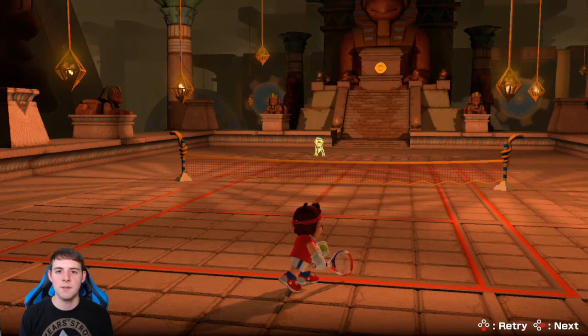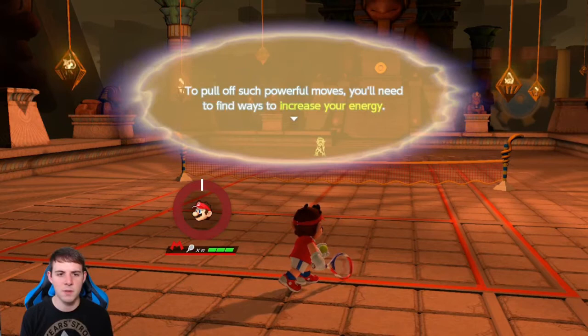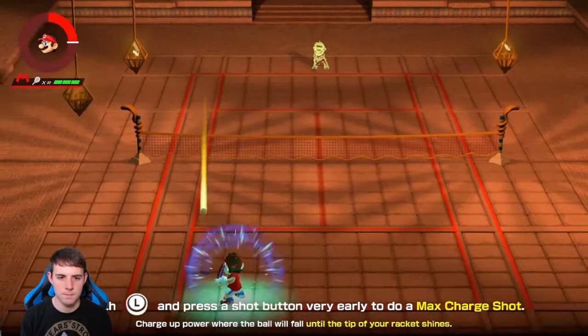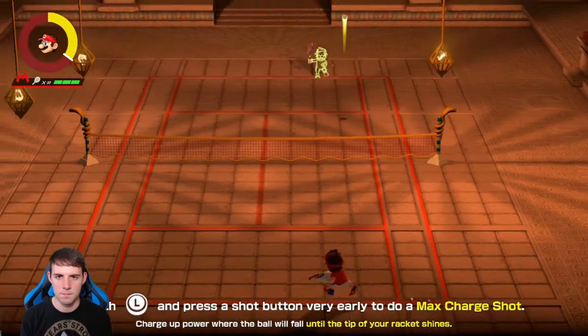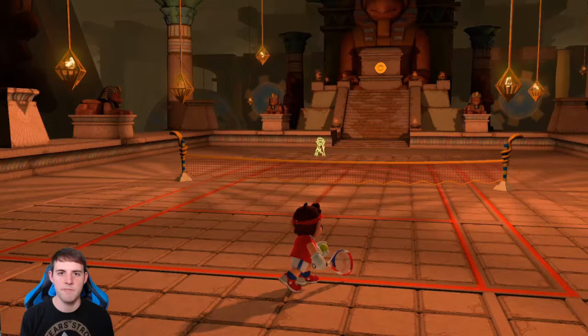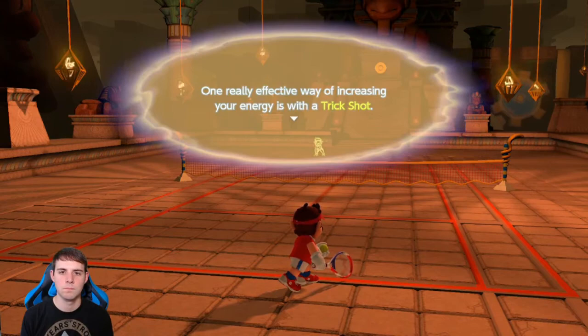Kind of interesting that they have you play the other kind of tutorial when you first start the game, I think. Or maybe that's just something I did by myself, but this is basically the exact same as the tutorial at the beginning of the game. Just different stages. It looks cooler. Talking about some charge shots for our meter, it looks like. Gotta get a max one, there we go. Alright, looks like we've passed that one. Trick shots, ah yes.